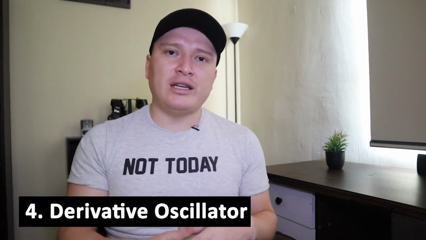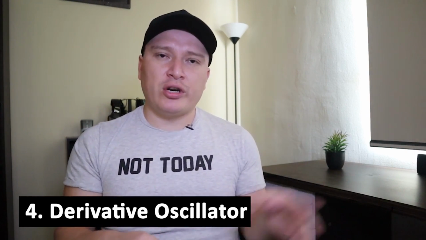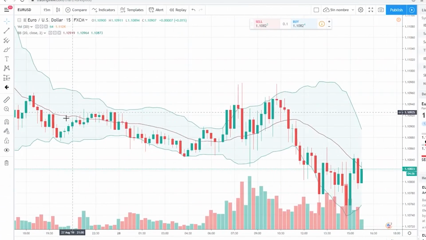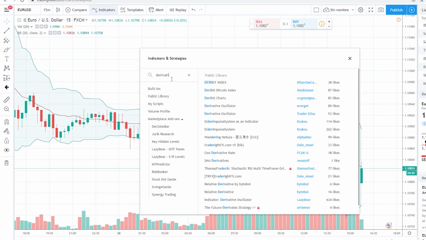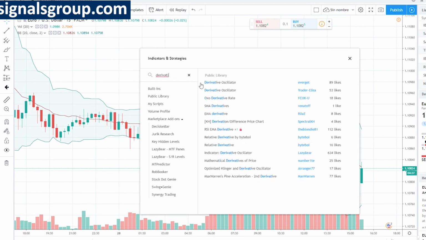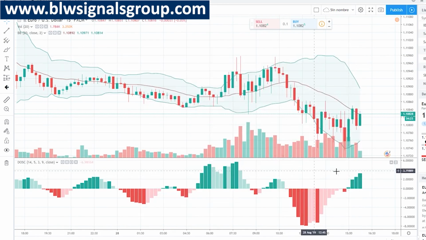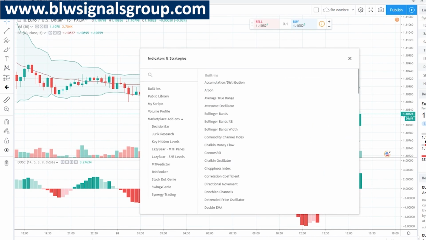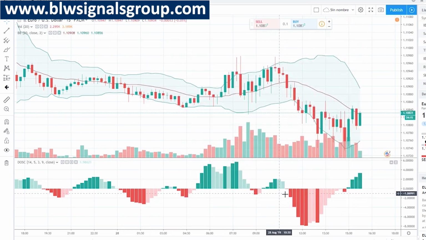Now, I taught this strategy around a year ago or probably more, and put a video on YouTube where you could just go to freestockcharts.com, choose derivative oscillator, and all you have to do is wait for those boundaries to be overcut, because basically this indicator has a balance line in the middle of the indicator itself, and there are bars coming across that balance bar.